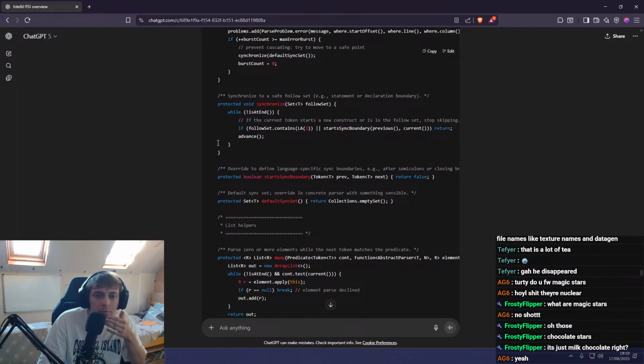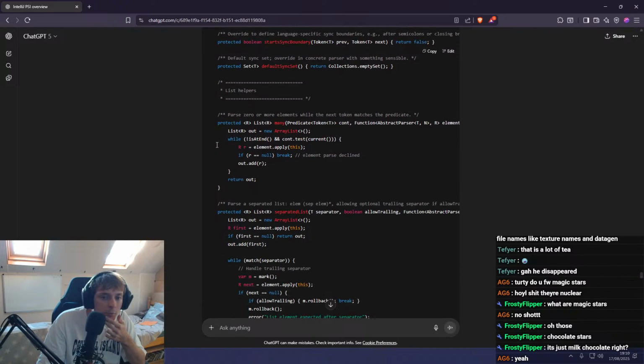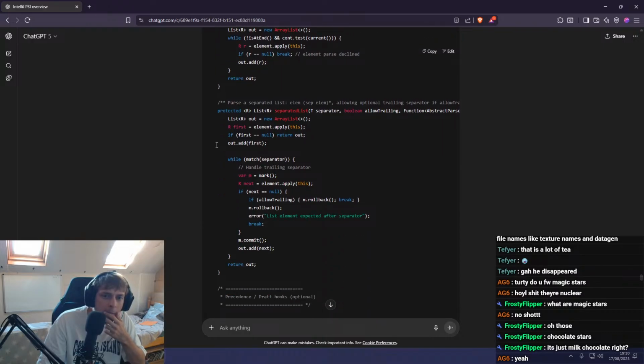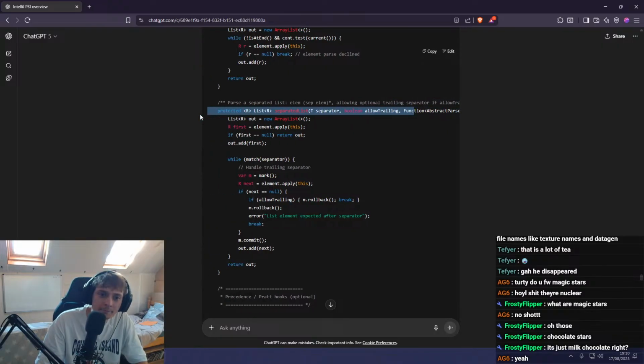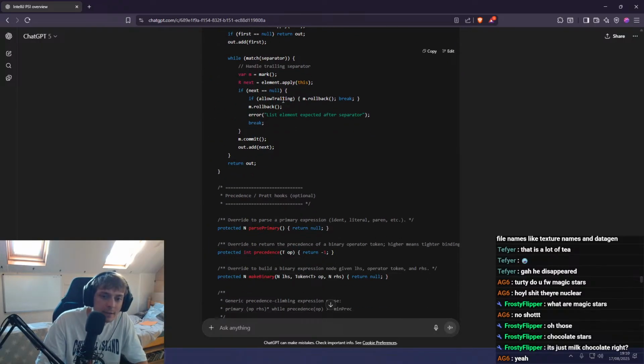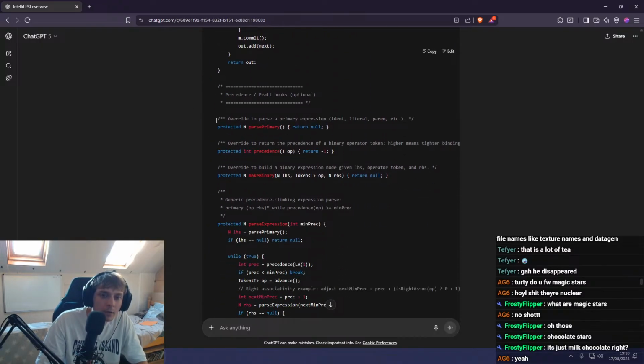I mean, are there definitely possibly things that I would want? Like separated list, what is this? Parser separated list. But my question is just, why? Does this really need to exist? And then you've got parse primary, precedence, make binary.